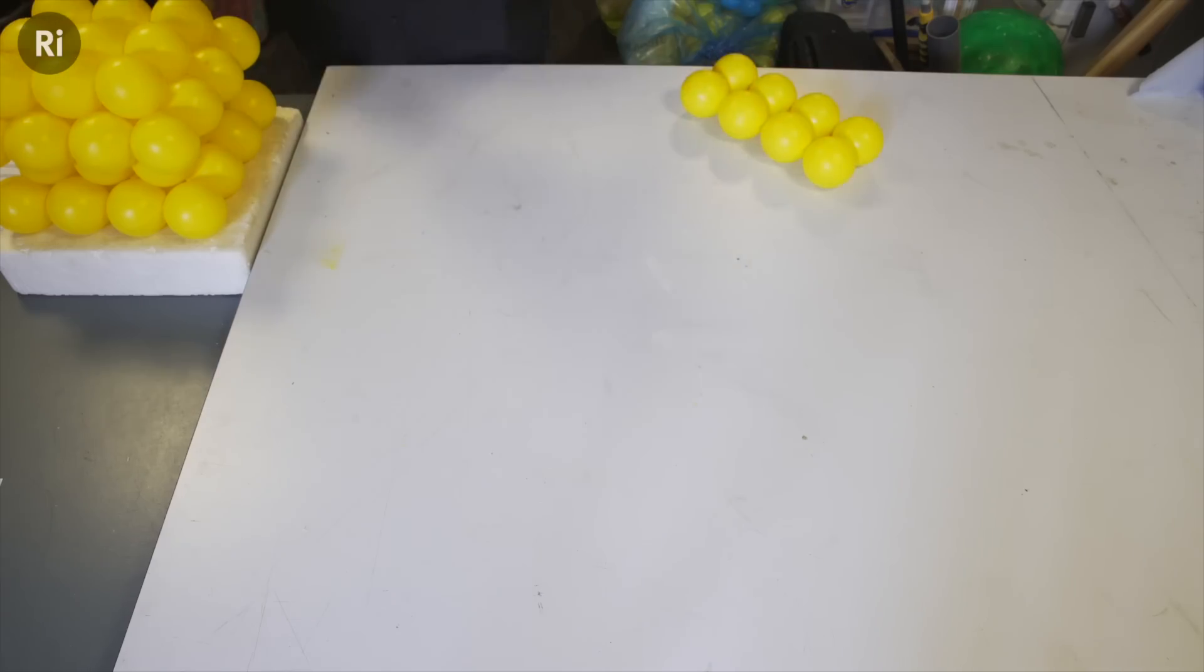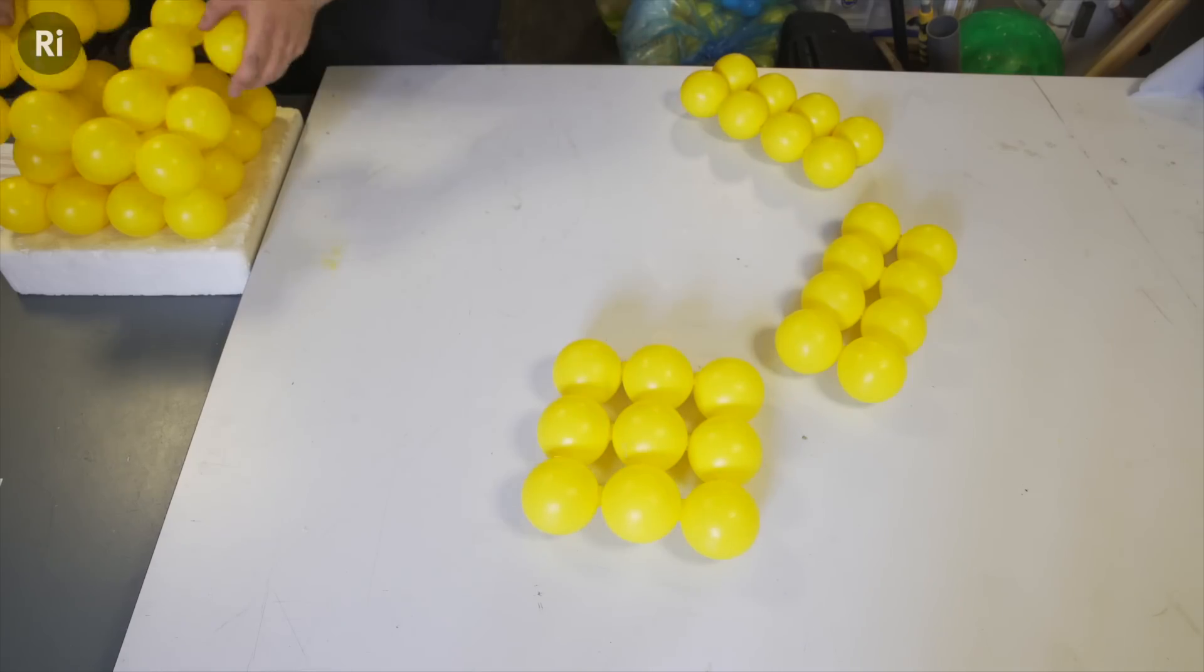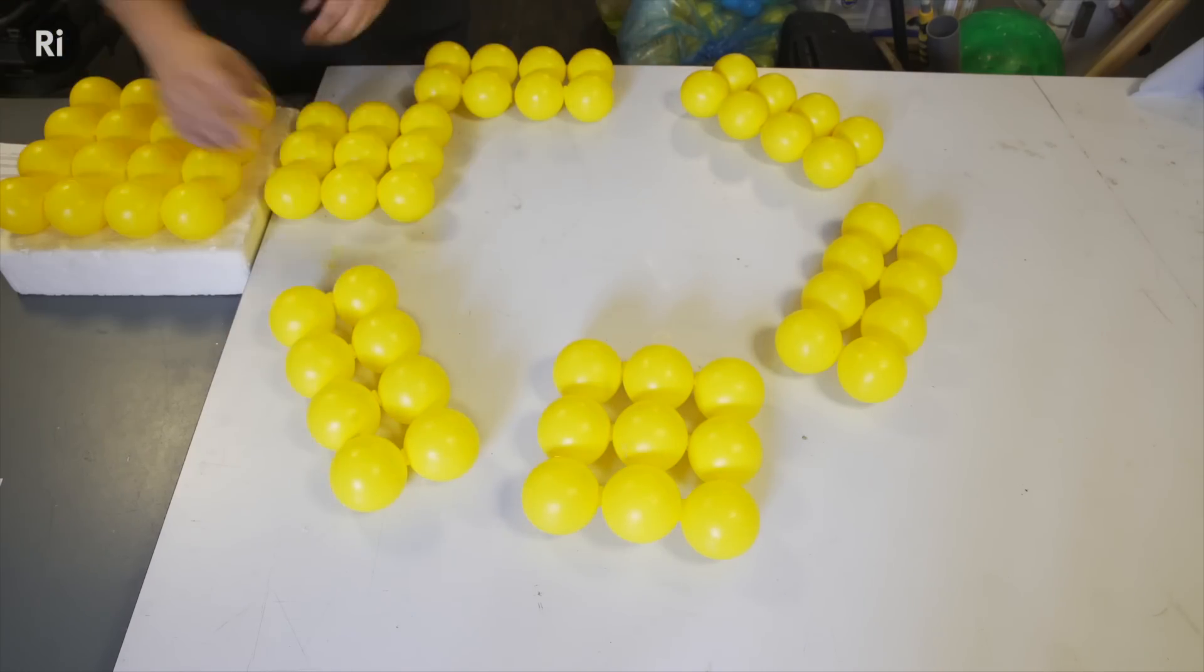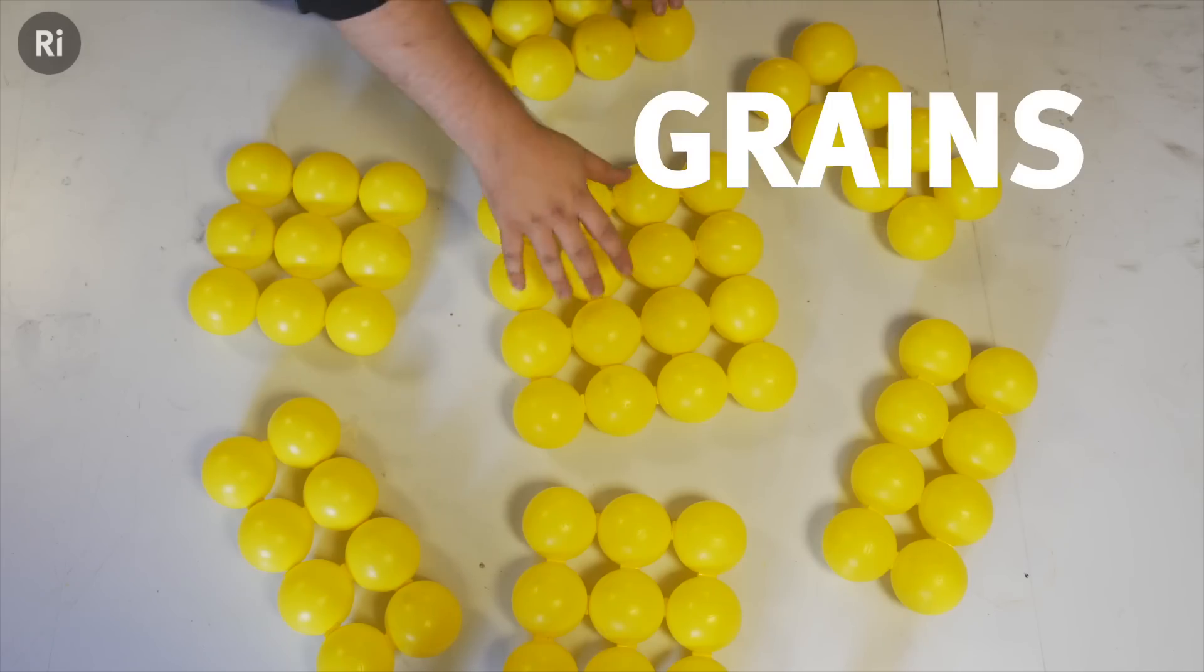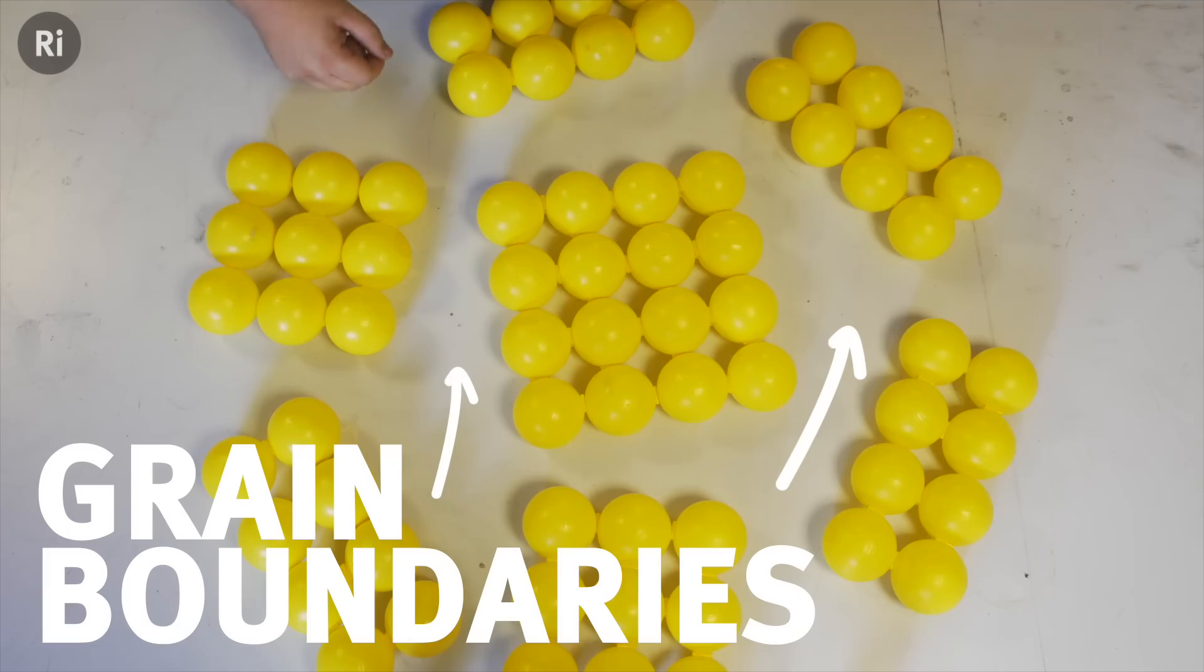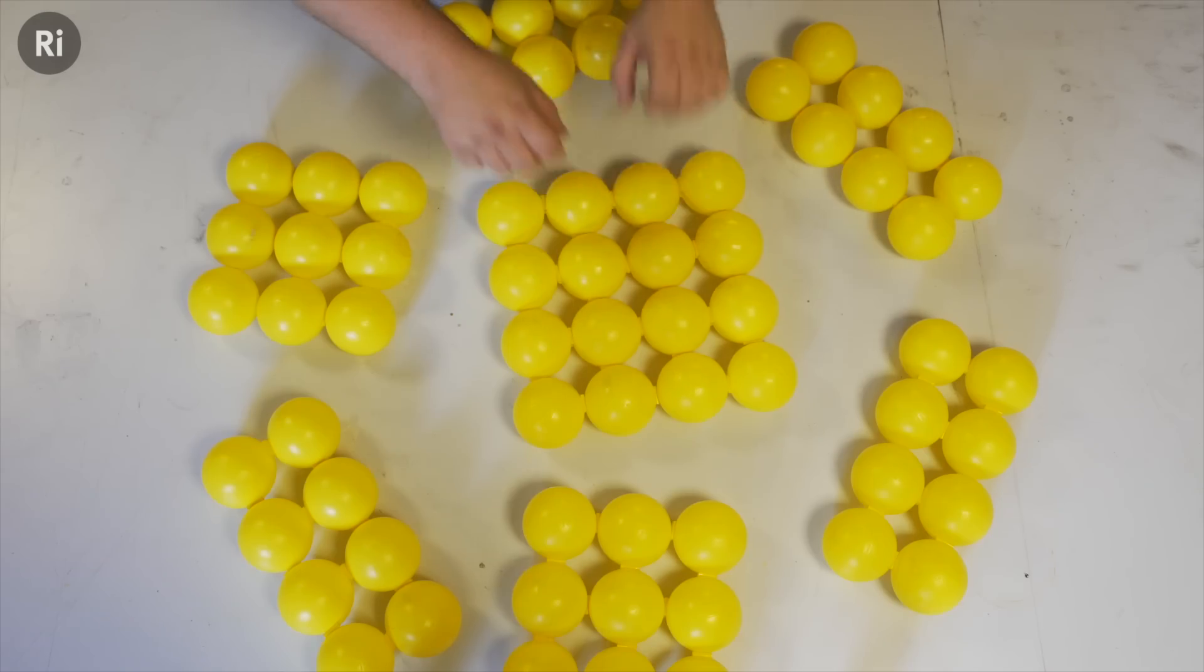But the solid aluminium isn't just one huge crystal. We can represent the structure in two dimensions. It's actually made up of many tiny crystals in different orientations called grains. Between the grains, we have grain boundaries. There's still some bonding between the grains, but it's not as strong as within the grains themselves.